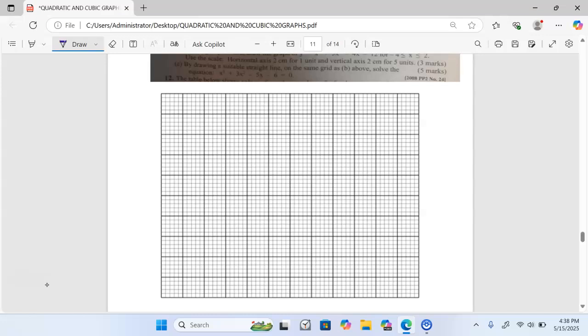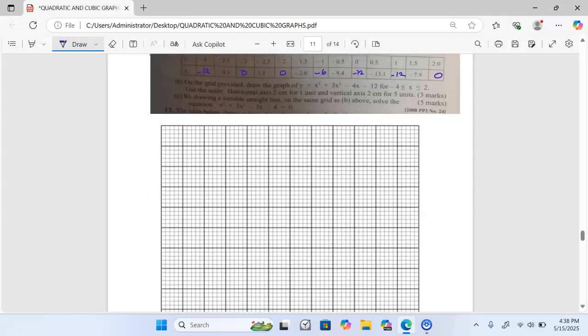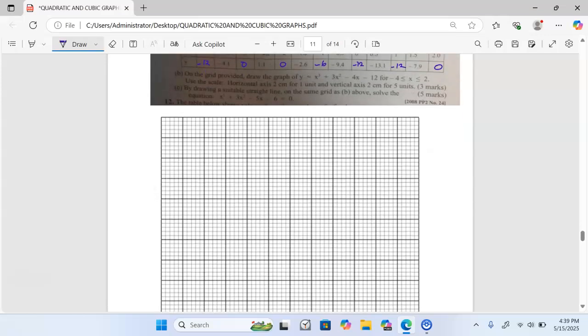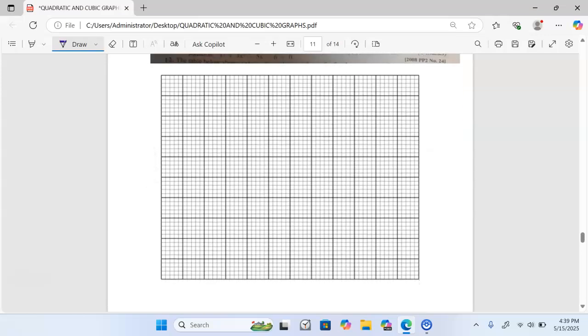Once we have that, we can now proceed and draw our graph by using the values of x and y from the table. We are going to use the scale provided on the x-axis, but disregard the vertical axis that is given because the graph given here cannot accommodate that scale. So we can let our origin be at this point, which is 0. Then we have 0.5 here, 1.0, 1.5, and lastly 2.0.